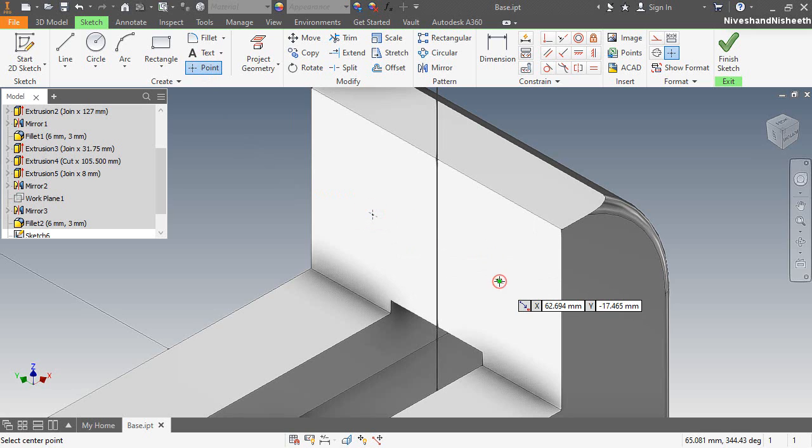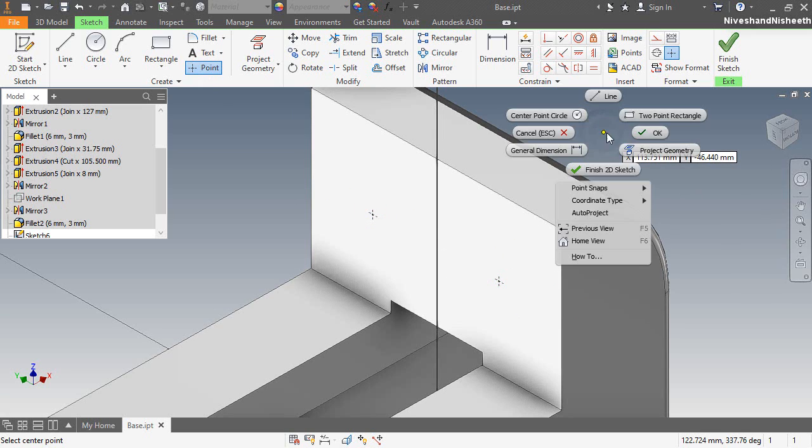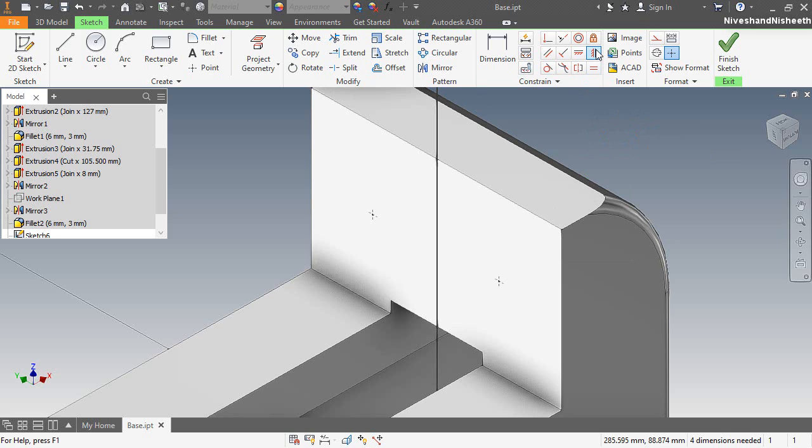Now I will make two center points here and apply the vertical constraint between these 2 points.